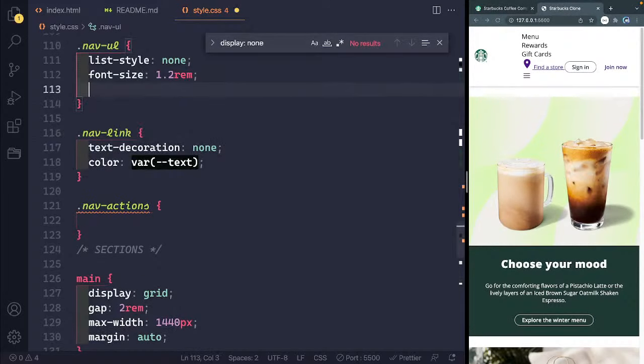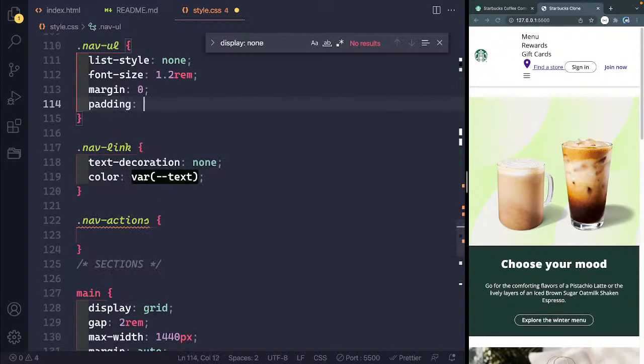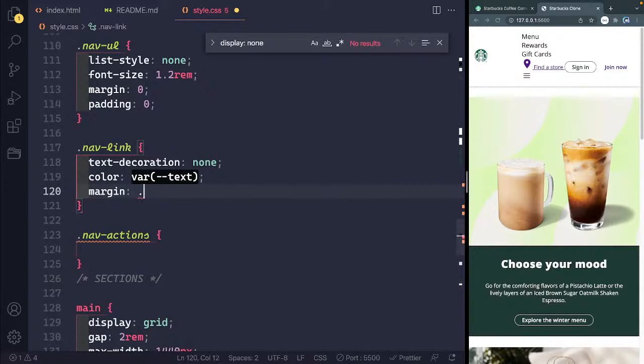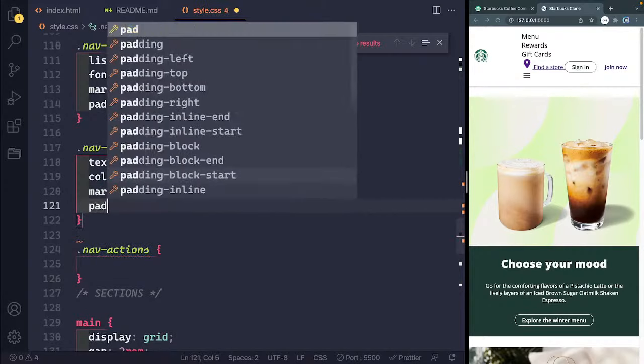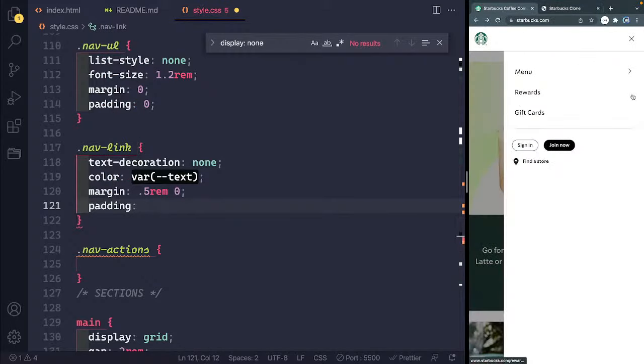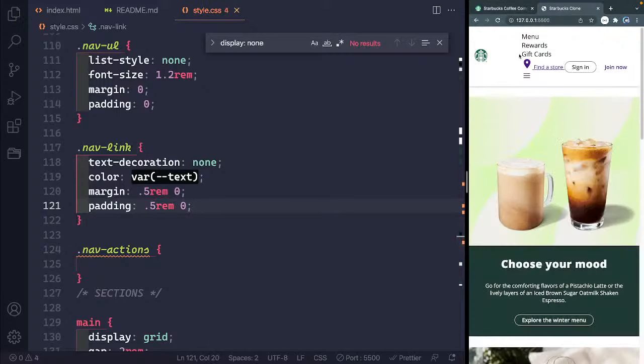This UL, let's just go ahead and, let's see, you could do margin on those. Actually, there's usually padding and margin that are weird. So let's just set all this to 0 for now. And then I'll do everything inside here. So we'll do a margin of 0.5 rem maybe and 0. And then I'll do a padding of, let's just do padding up and down. These stretch all the way across. So yeah, let's just do padding up and down of like 0.5 rem and 0. And see, oh no, these are not the ULs, these are the LIs.